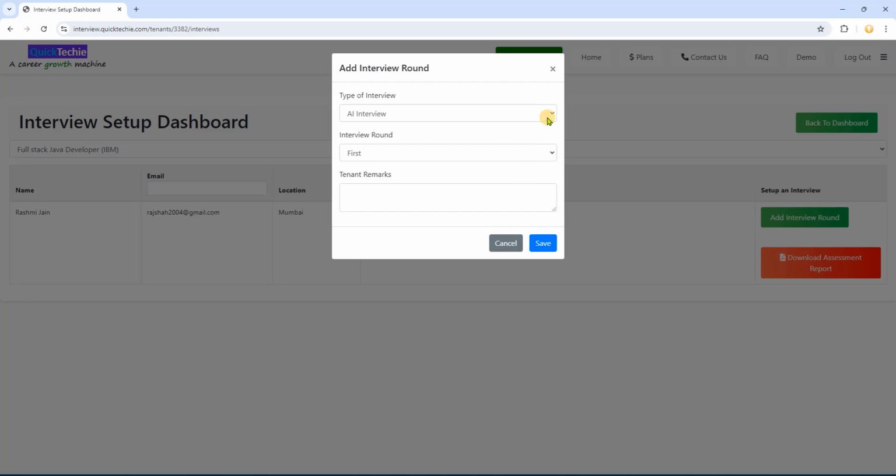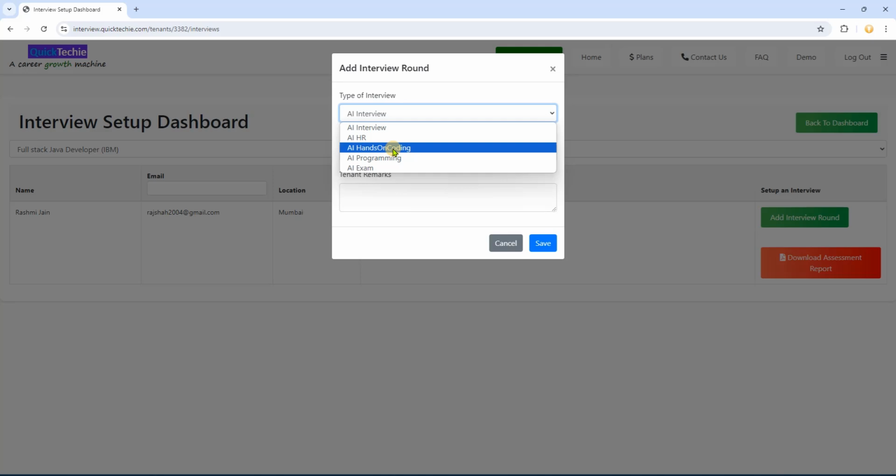Now let's discuss different types of interview. First is AI interview. This is a simple face-to-face interview conducted by QuickTechie's AI-powered engine. In this, the system will generate questions dynamically based on the job description, and the engine will ask the questions. We will explain in more detail as part of the interview demonstration, as we will have a demo for each type of interview. Next is an AI HR interview. In this case, all face-to-face interview questions are again generated for the given job description, but more of questions from the human resource department.